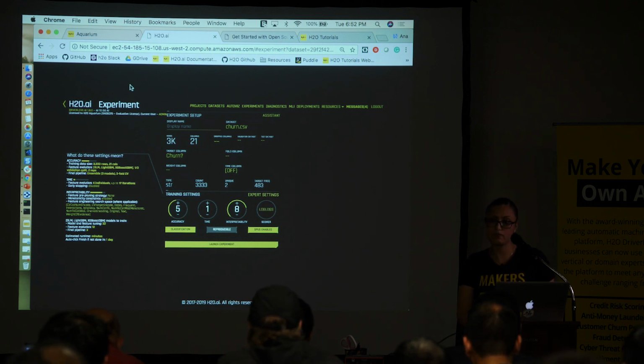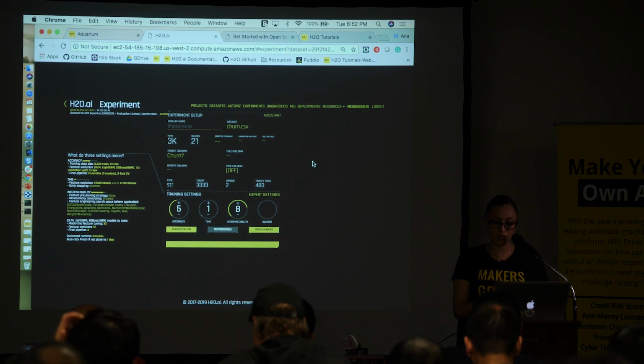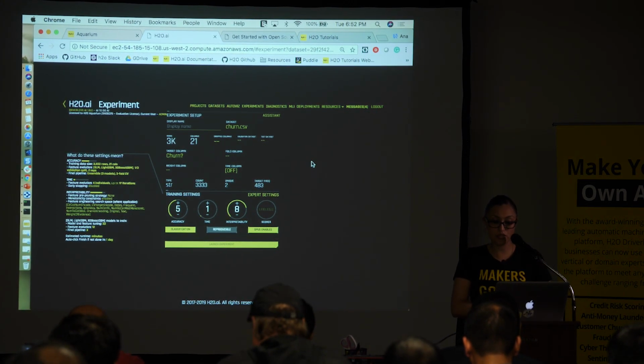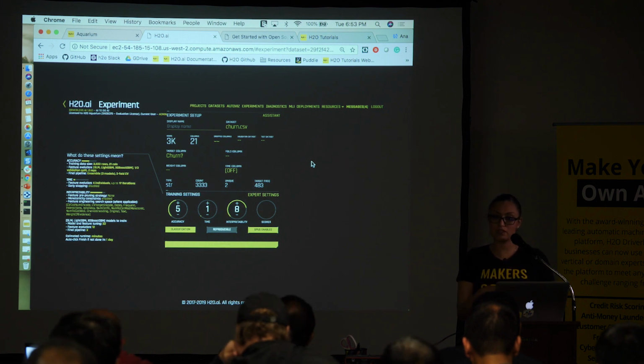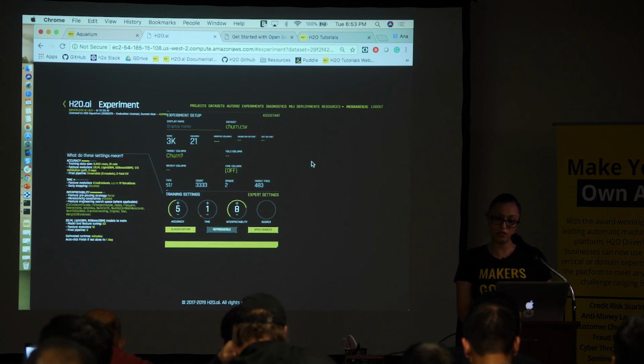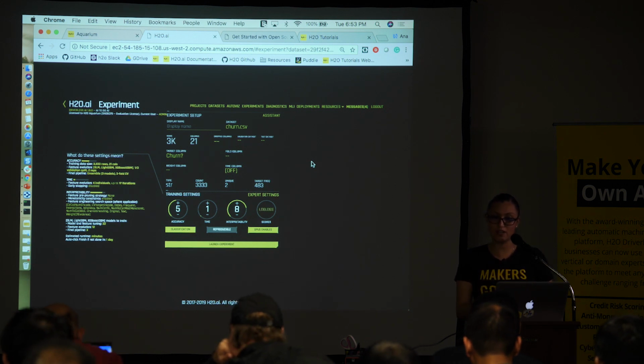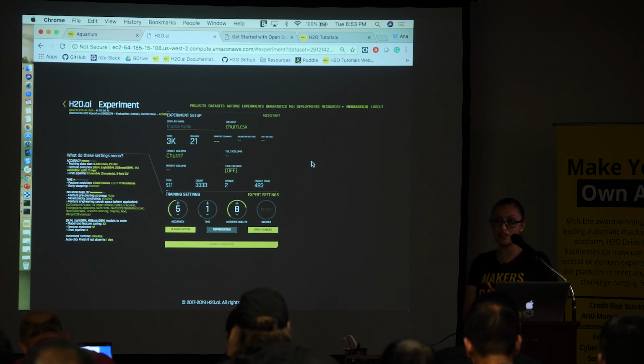Okay, so does everyone have the settings for 5, 1, 8, training settings 5, 1, 8? Everything else should remain the same. All you're doing is the target column is churn, training settings are 5, 1, and 8. Everything else should remain the same. So at this point, what Driverless AI is doing, it's saying, hey, this is what I think would be the best optimized settings for you. The optimized setting was 7, 1, 8, but because it could take a bit more time, for the purpose of the training we're just going to do 5, 1, 8. Okay. Any questions so far?